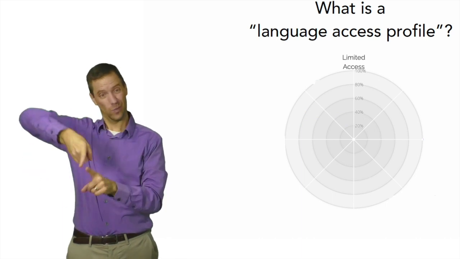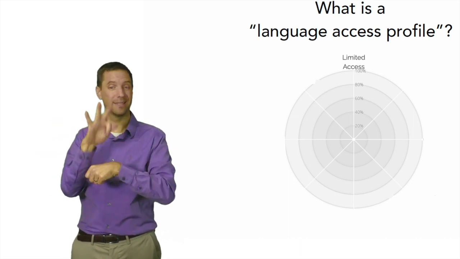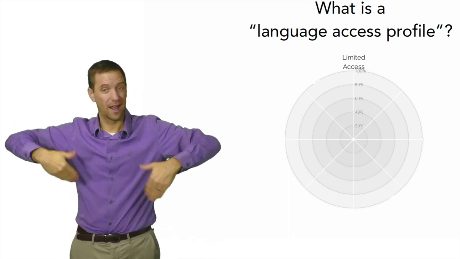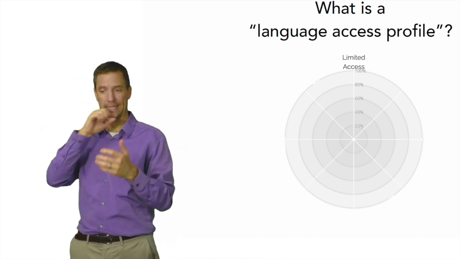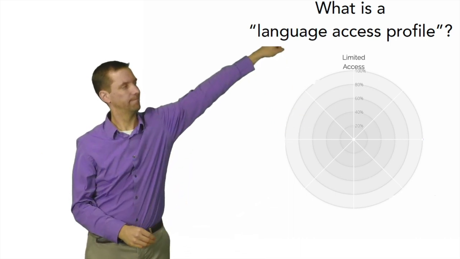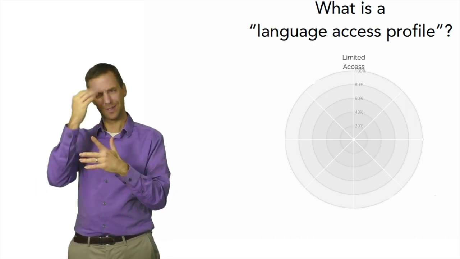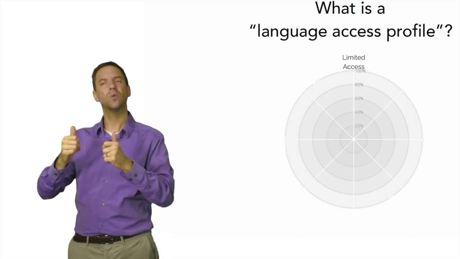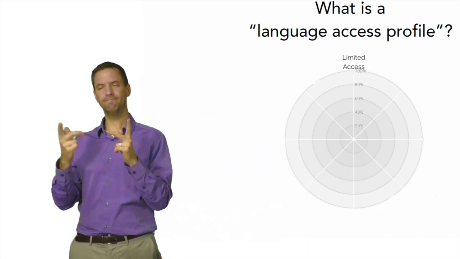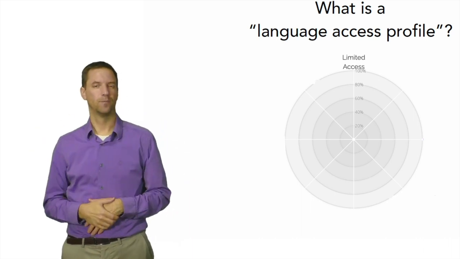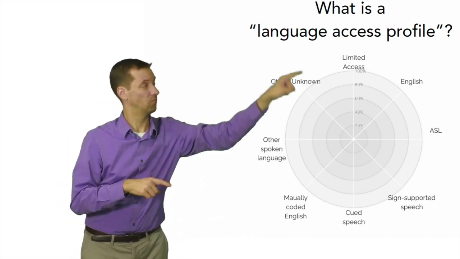So let's take a look at this first axis, going straight up. This represents limited access. This includes time that has passed, for example, if a child has not yet had access to language input until a certain age. That would be added to this category. And even after language access begins, we know that it's not complete, it's not full access, there is a gradient. And so this axis helps us to estimate the degree of access that the child has or does not have to any given type of language input.